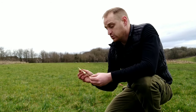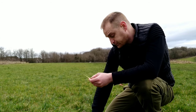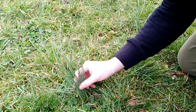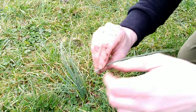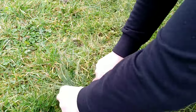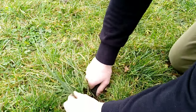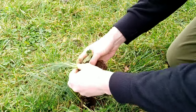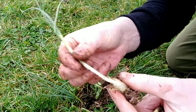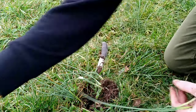You do need permission from the landowner to dig up bulbs, so just be careful when you're digging them up — but they're basically a weed so I don't really have a problem with it. As long as you're respectful for nature and don't take too many I think it's fine. You can see the bluish colour of the leaves and they're also hollow. Just get your knife and press down all around them, lift them up from underneath, and you've got your own supply of garlic in the winter. You can use these in dishes instead of garlic — they've got a nice mild garlicky flavour.